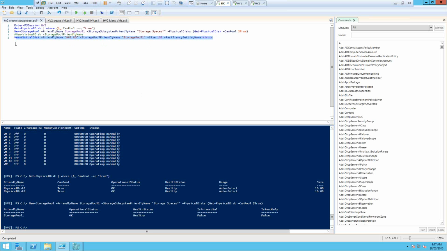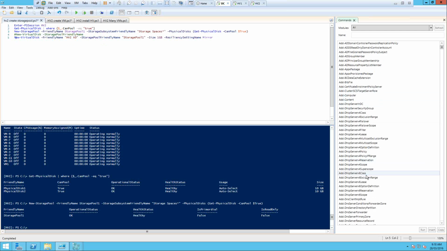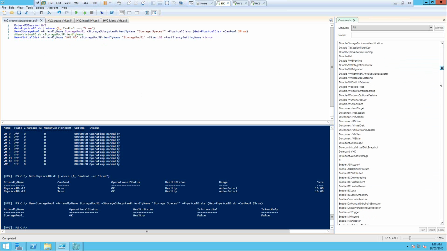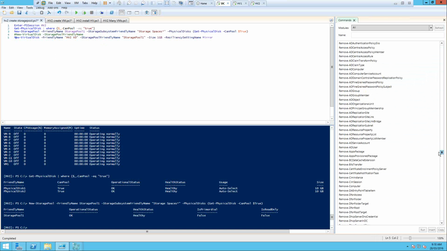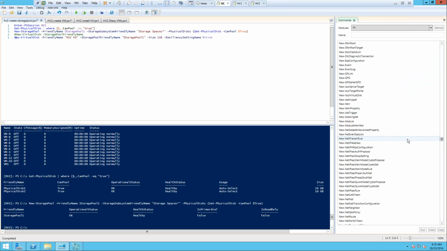Now, if I wanted to create a virtual disk, the command, very straightforward, is new virtual disk. And this is one of the things with PowerShell is the commands are very straightforward. It's what you want to do to what. So I want to get physical disks or new storage pool. If I want to make a change, it's usually set. Remove is usually remove. The main thing that trips me up these days is sometimes you're not sure if it's going to be an add command, like what we've got down the side here. We've got a lot of add commands, but then we can go down and we have a lot of new commands. So sometimes just working out whether you want to add or new, you normally just find it out through good old Google.